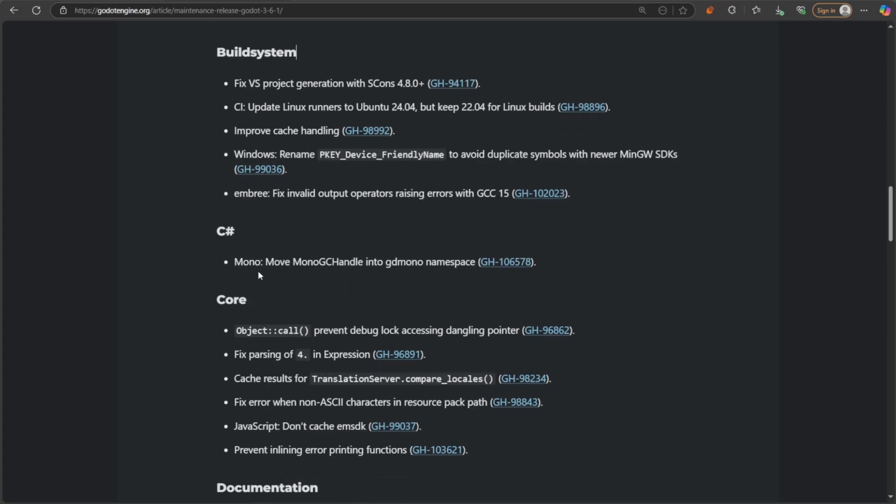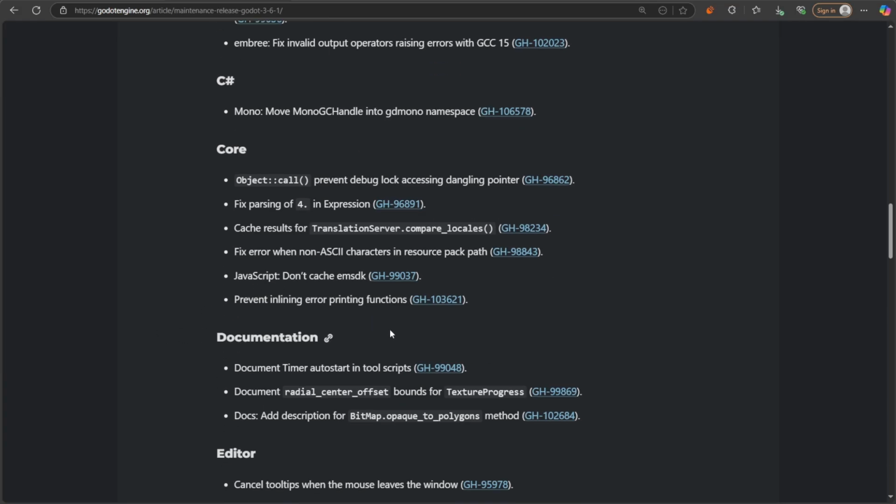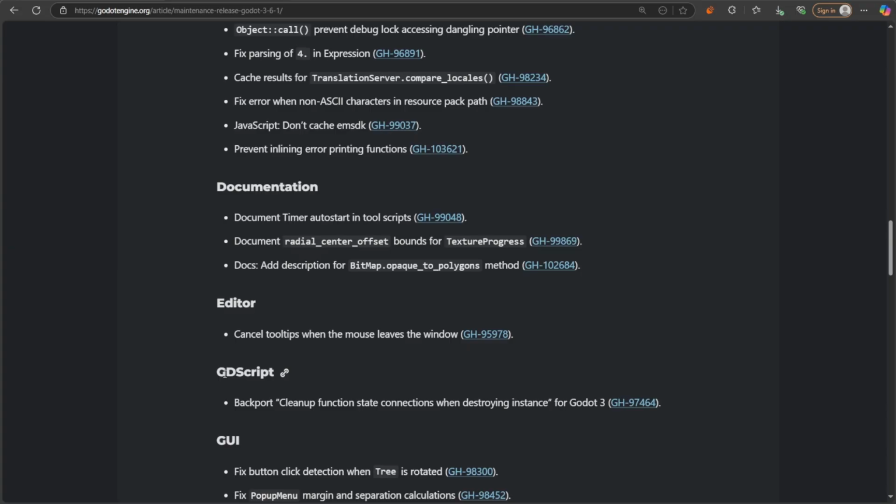Then we got some C# changes, some core changes here and there, and documentation, which is an important thing. Documentation needs to be improved constantly to help new developers get started faster. This needs to be updated constantly, even for previous versions. Really, really good. Godot is open source, so it's not like a company has to spend extra money on that stuff. But if someone is committed to working with Godot 3.6, they are just going to work with that version. You cannot just force them to work with later versions. So contributors working on older versions is a community thing, and it's really good.